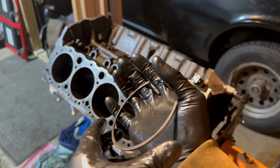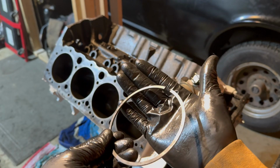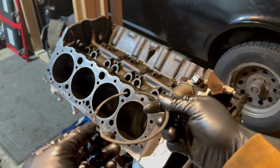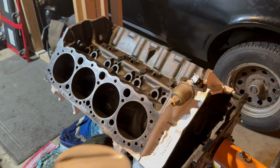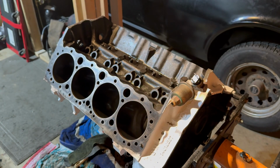I finished installing the second compression ring. Now this is going to be the first compression ring and also the last ring we're installing on the piston. This ring does not have an identifying mark of which way it's supposed to face. That means it can be installed this way or this way. It does not matter which side is facing up. Now we're just going to install it on the piston just like we did the second compression ring.